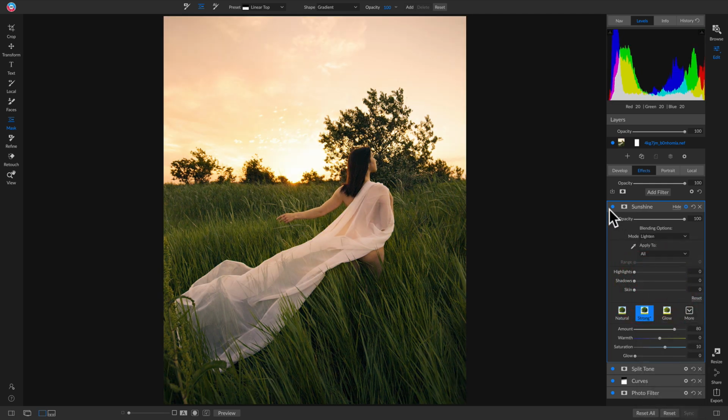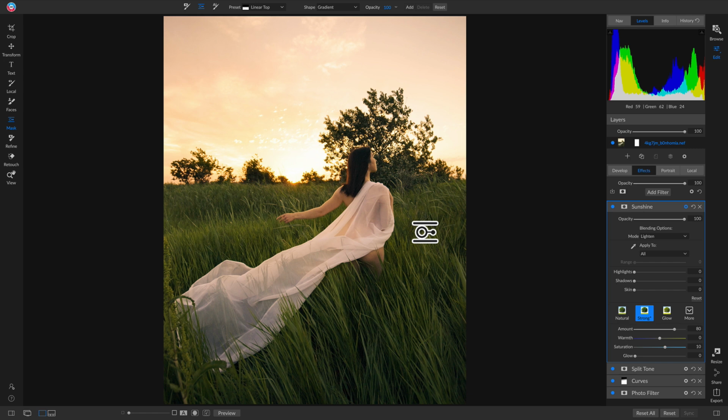So if I choose lighten here and turn this off and on, see how it does an awesome job of brightening up these areas in here? It brightens up this area in the sky too, but we can always go back and brush that out. What I'm looking for is, if I aim at this area with this white sheet here, by turning this off and on, it really brings back that light hitting that sheet, and it makes it look like a much more natural shot after we've edited it.